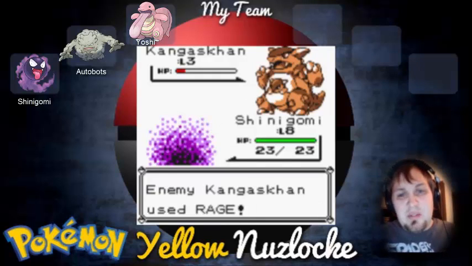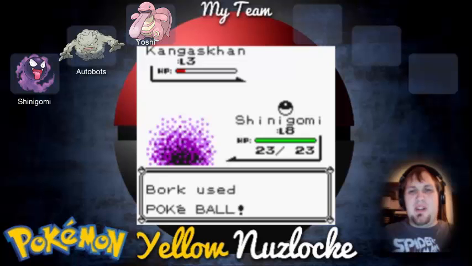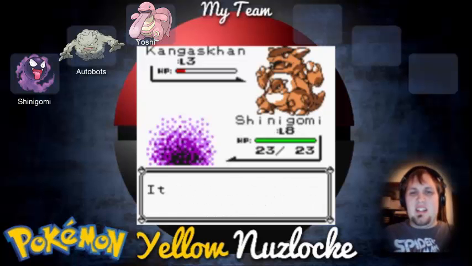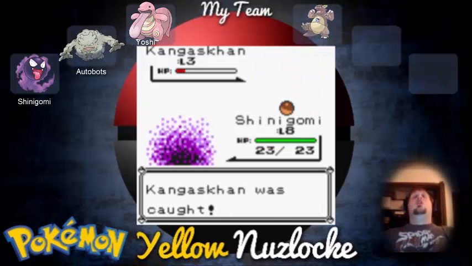Kangaskhan, please come with us. Oh, Kangaskhan, you know you want to be our friend. This is our last chance. Last Pokeball, I'm glad I kept throwing them.